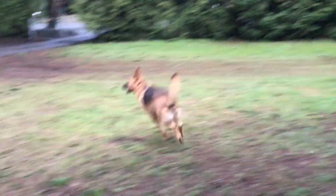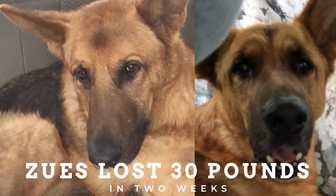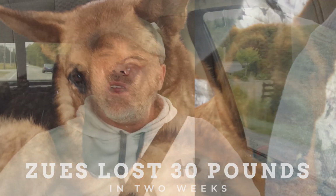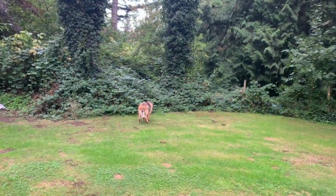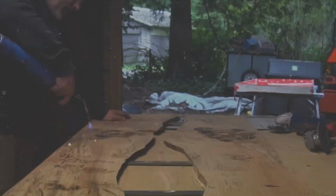So today you and I are going down to the lumber store to pick up some material for a ramp we're building for an old friend of mine. Zeus is my 12-year-old German Shepherd who, when he was about 8 years old, ended up getting a septic disease in his joints. Now, we got it all figured out, but I think later on in life, it's starting to affect him again. So today, we're going to help him out with getting in and out of the house by building a ramp. Let's get started.